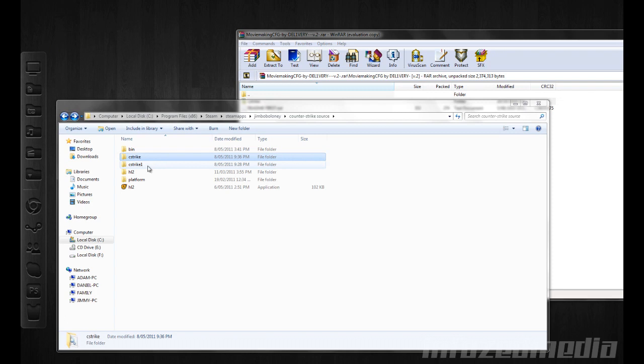So, if you have two accounts, which I use, you can just have one account totally set to this cstrike folder, the movie config one, and then I just have my main account as my game account. And the point of this is, if you get a config with high quality models, you can actually get VAC-banned, because the high quality models, some require a movie making hack, and it works the same as a normal hack, and you can get VAC-banned from it, I'm pretty sure. So you gotta be careful with that.